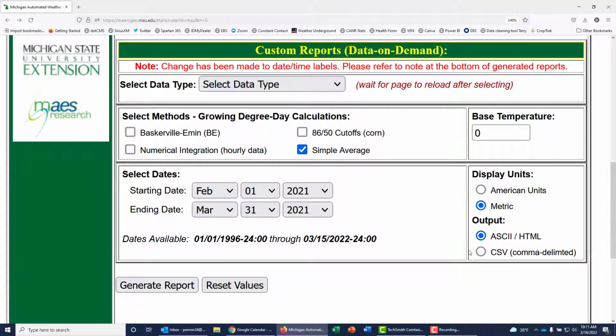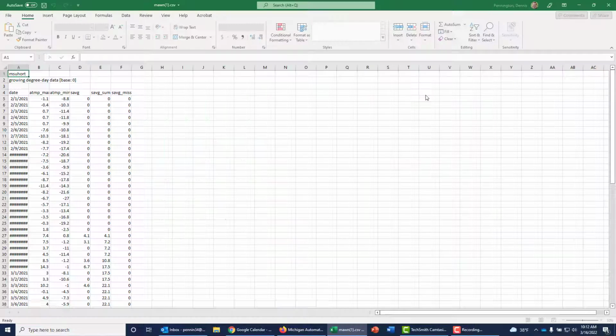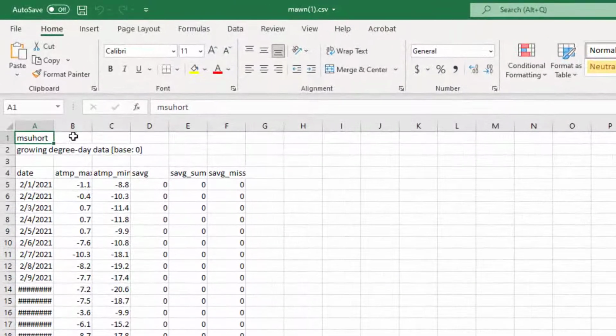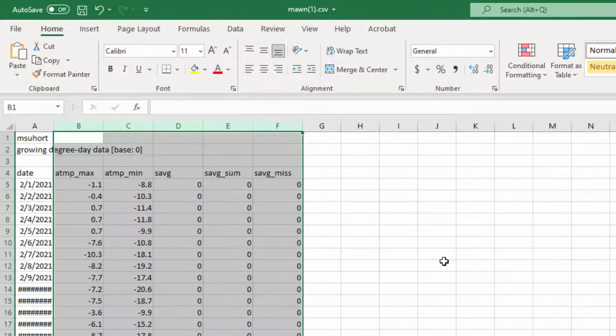Now, one thing that you can do if you want to start tracking this, maybe you want to create a spreadsheet that has this over time, and you could do multiple years in here. Just select this CSV and rerun this report, and notice it generates an Excel file. You click on the Excel file, open it up, and it puts this information in an Excel file instead of displaying it on the screen.